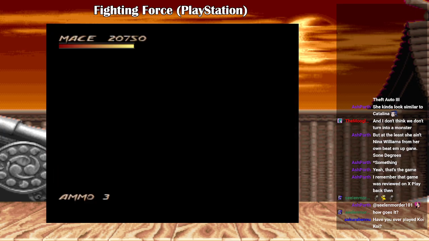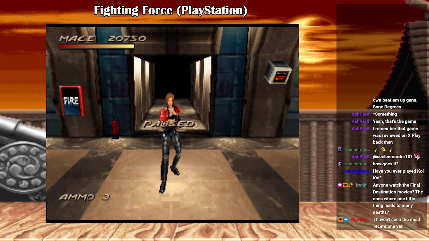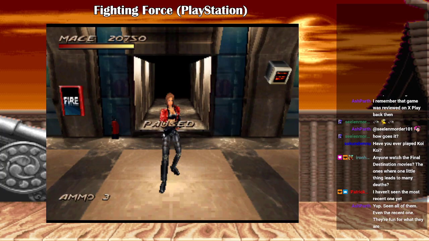Koi Koi? I think I might have played it once. Doesn't it also watch the Final Destination movies? The ones where one little thing leads to many deaths? I watched a little bit of Final Destination 1 and 2, and that was just about it. But anyway, about Koi Koi, that also goes by the name Hanafuda, does it? Because I think I played it once or twice, once on N64 and again on WonderSwan. I don't recall enjoying them, because I haven't really taken the time to learn them. But I wouldn't mind trying it out eventually, because I know I might have to play it again eventually.